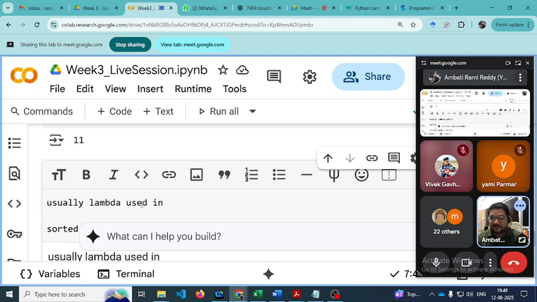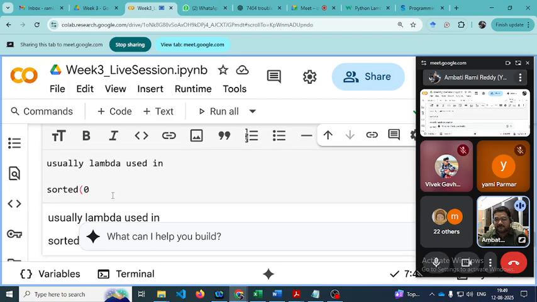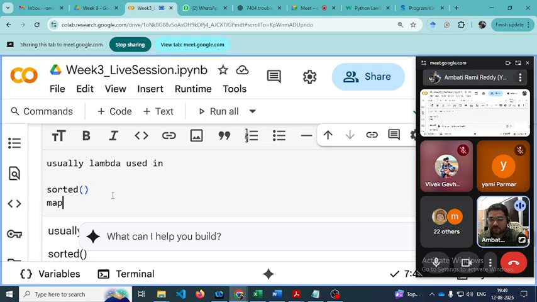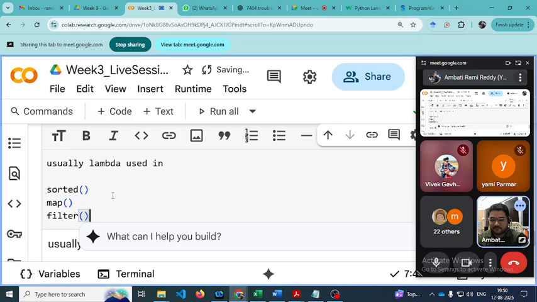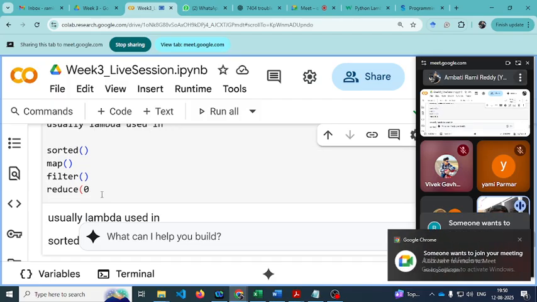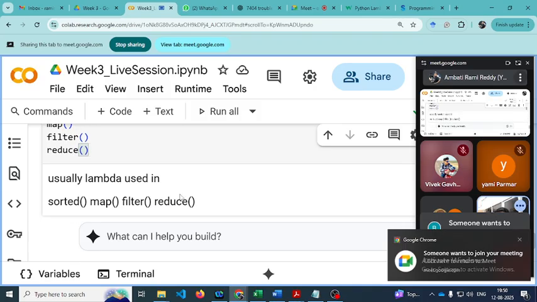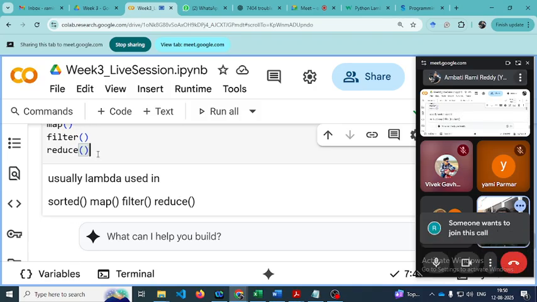If you want to do any kind of sorted tasks, you can use lambda, or if you want to map something, you may use lambda, or if you want to filter the values, or you want to reduce the values, you can use lambda function. So this is about lambda function. Any questions about this lambda function?